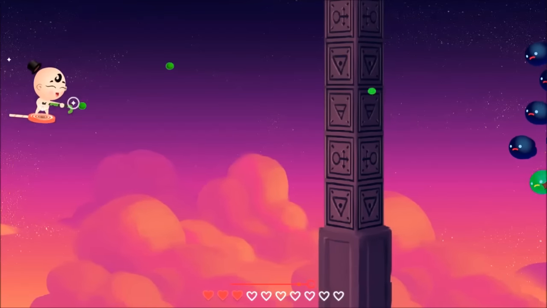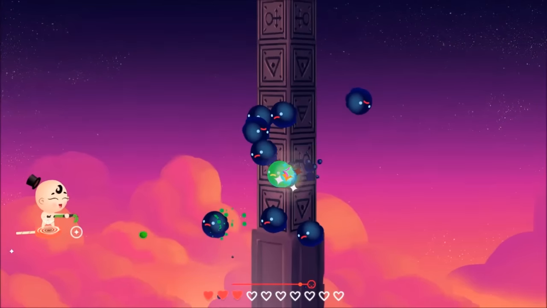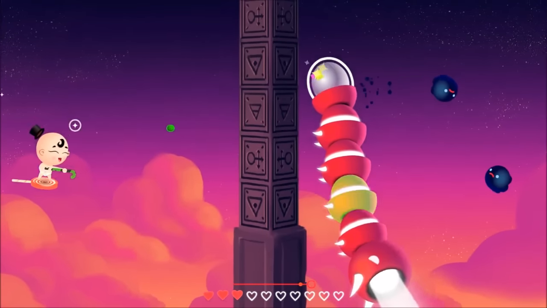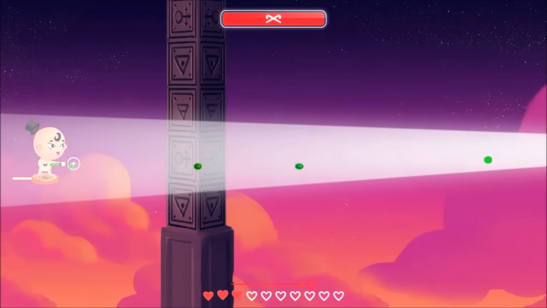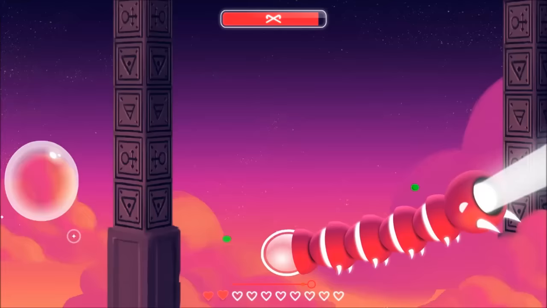I'm not dead yet, but once again, what is happening? What is this? This looks like a boss to me. We have 3 hearts with which to do this boss. Oh my god. Skolex. Oh, okay.